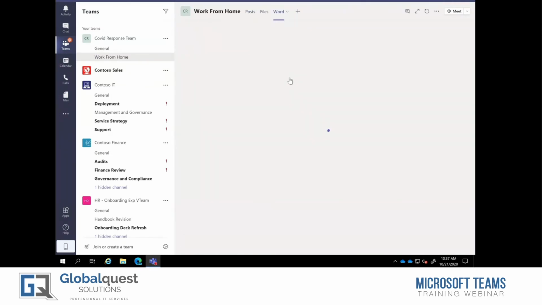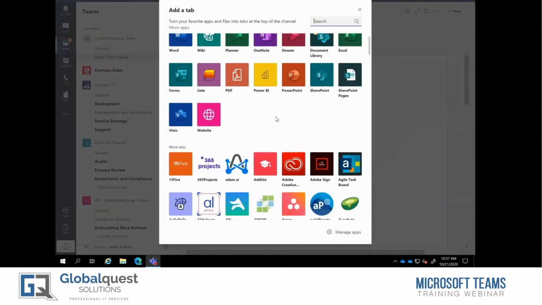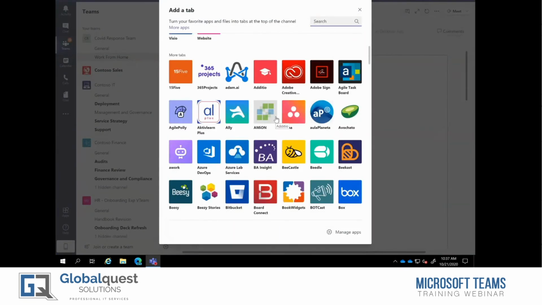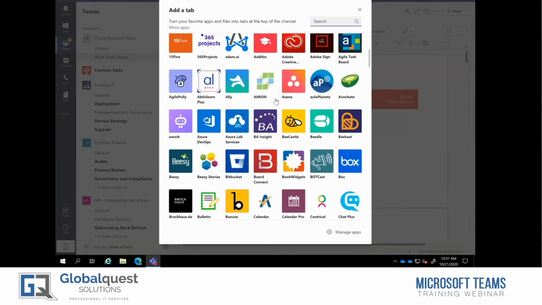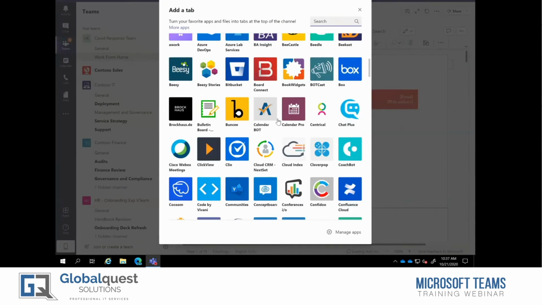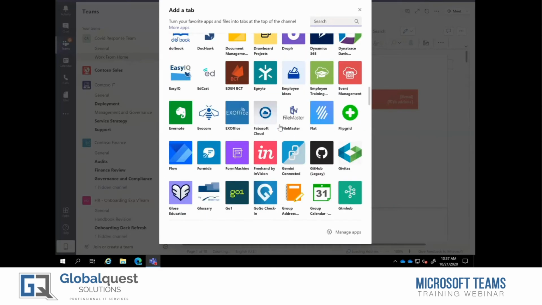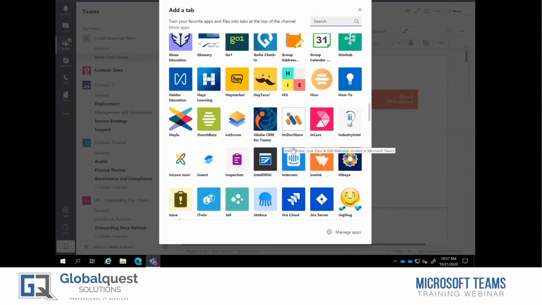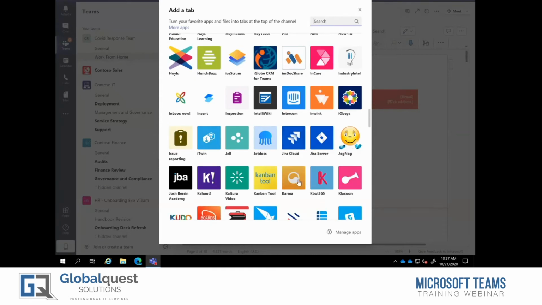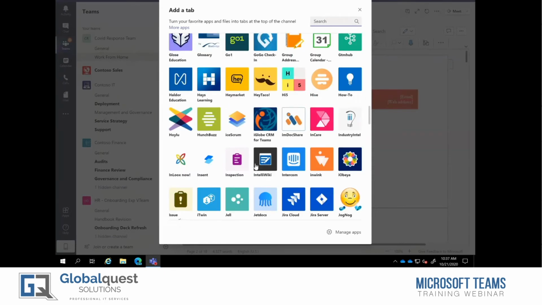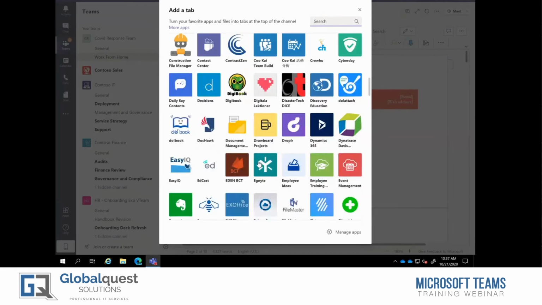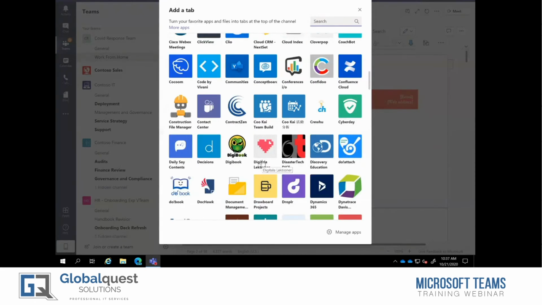Now, notice there are a lot of apps here that you can add as a connector or as one of the tabs across the top. There's some really cool ones out here. Obviously, one of my favorites is Karma. I don't know if it's actually in this demo one, but Karma is one that you can add, which allows you to give kudos to your team members. Maybe someone went out and took a training or attended a Teams webinar. You can give them a kudos. There's apps here that allow you to do surveys or do polls.